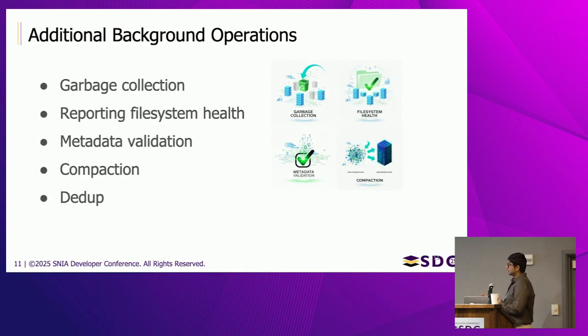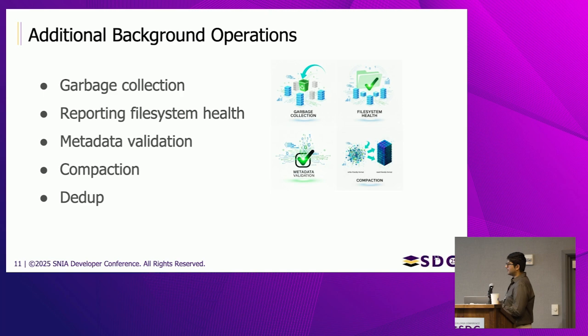Some of the additional background operations that we may not have gone over, but it's fair to mention, is garbage collection. Obviously, this is something we all need to do. But in a distributed file system, there's always going to be some chances of leaks, and we want to be able to handle that. Another really important part is reporting file system health. Our clients want to be able to know if there is any outage or any corruptions found in the file system, and they want to know how quickly they can recover from it, and that's one of the key parts of our background scan.